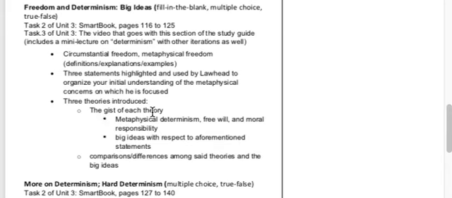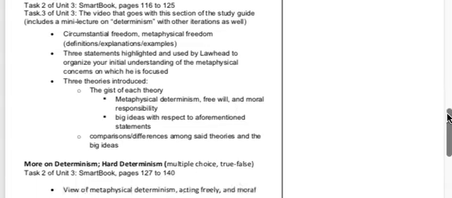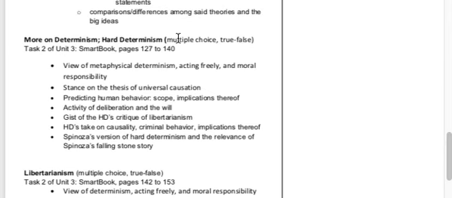And so here I say for each of the three theories, you need to know what they basically have to say about metaphysical determinism as it relates to whether or not they think free will is a possibility and hence moral responsibility. So this is just continuing on with that theme. But what I'm showing you here in the study guide is that you're probably going to get some additional, more in-depth questions, some more clarifying items, in the choice of multiple choice and true false to further test your understanding of each theory's take on metaphysical determinism, acting free, and moral responsibility. The better you understand metaphysical determinism, the better you will do on the exam.